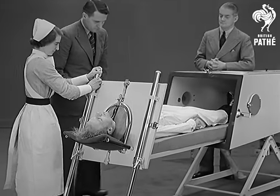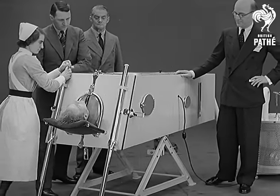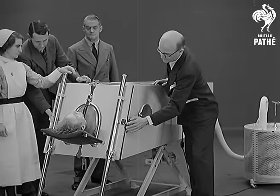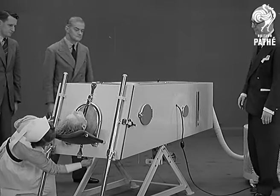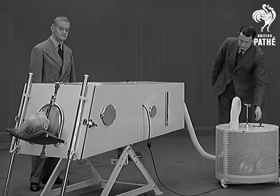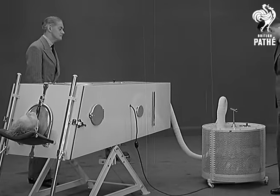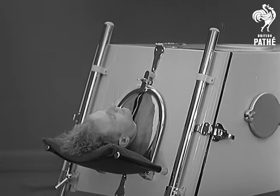Leading to suffocation and death within a few hours, unless some form of artificial breathing can be found. In the iron lung, the patient's body is placed in an airtight box, sealed at the neck, and a pump automatically raises and lowers the pressure inside, expanding and contracting the patient's chest. By this means, life can be preserved for a few hours, or months, or even years. And it isn't a hopeless last resource. For while the iron lung induces artificial breathing, doctors have the opportunity of curing the disease, and most patients leave their temporary prisons completely cured.